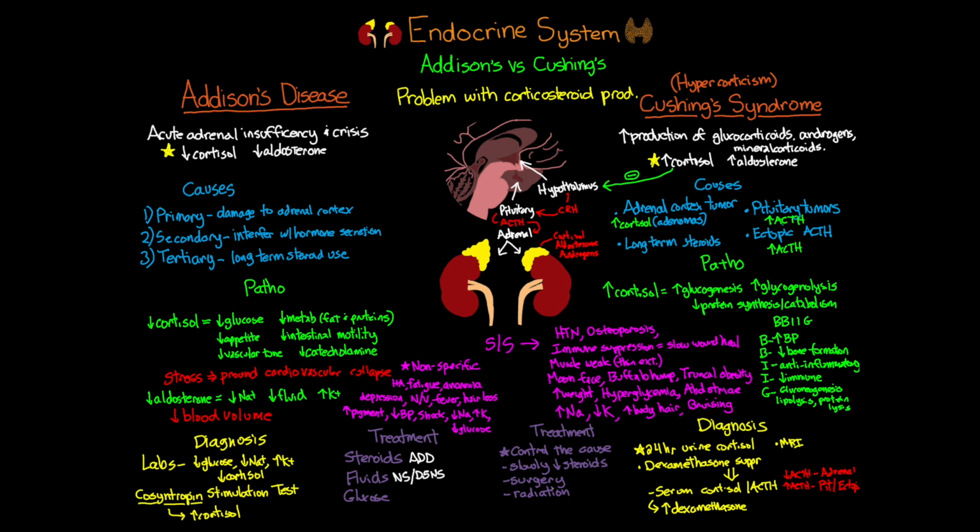Whereas in the case of Cushing syndrome, we actually have too much of the cortisol and aldosterone, and so we're going to see a different set of effects as a result of that. And this is oftentimes where you're going to see these large, potentially hairy patients, which really makes them stand out when you compare these patients to the patients that you're going to see with Addison's disease. Two opposite ends of the spectrum when dealing with a disorder within the same part of the endocrine system.